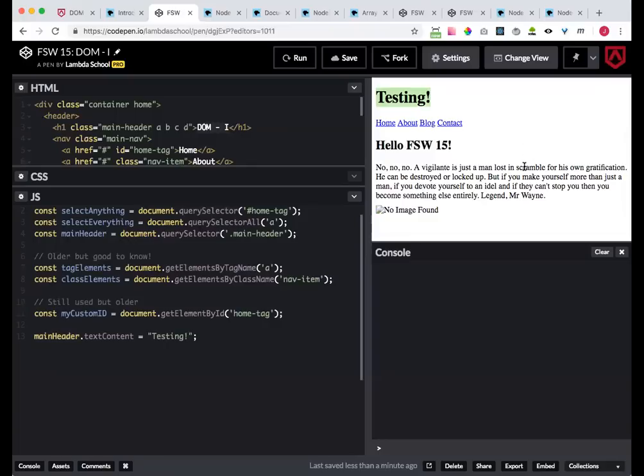This is crazy because the source code, the source HTML said DOM1, right? But in this case, we've now overwritten that in JavaScript. This is like a big moment for you. If it's not, you should wake up to this moment and say, I'm using JavaScript now to manipulate my source code in the DOM. That's pretty awesome.